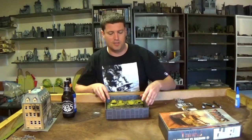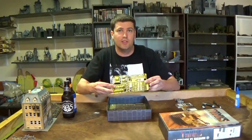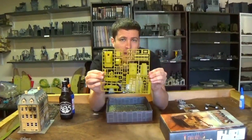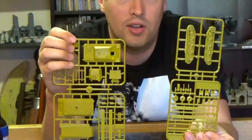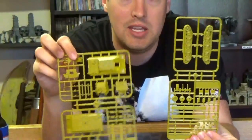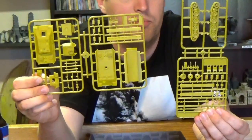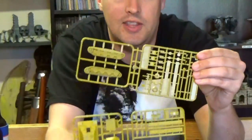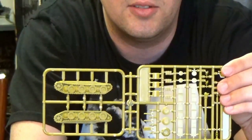It's pretty fantastic looking. As we open up the box, you can see Gale Force 9 has done what a lot of miniature companies are doing nowadays, and they have made their sprues the base color. So if you don't like to paint like me, then you can just slap some extra paint on there, a little German decal, you're good to go. This is the Panther sprue, and it also lets you do the Yog Panther.